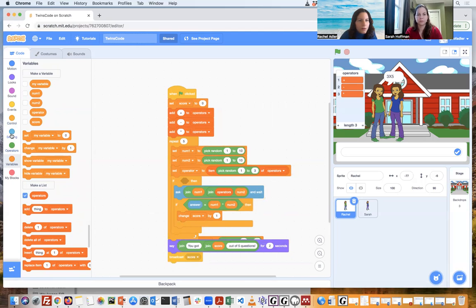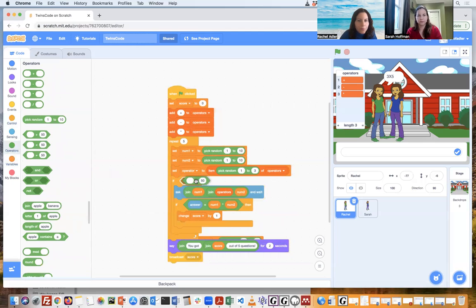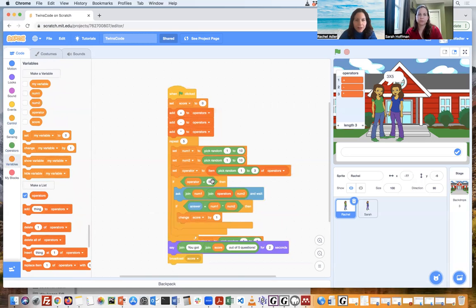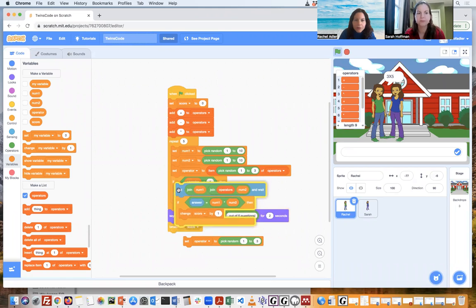Okay, so we need an if, and now we need to go back to variable, if operator equals plus. So instead of doing 1 and remembering, we're doing plus. Exactly. You have to check that it's equal to plus. If operator equals plus, then we don't go into here. No, this one is times. Now, if it equals plus, we just need to copy this. Put the ask before, because that's the same code no matter what, right? Oh, you're right. So smart.